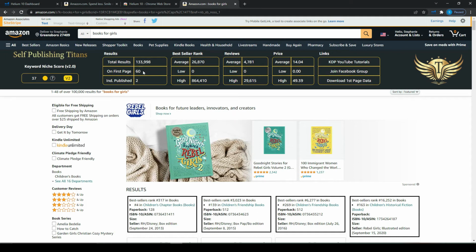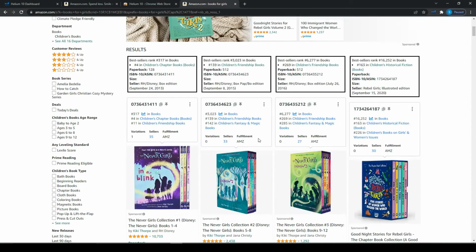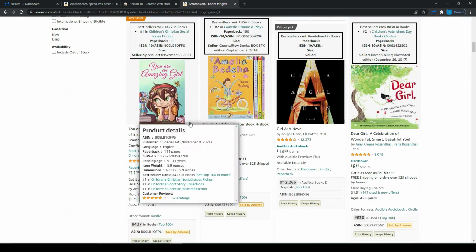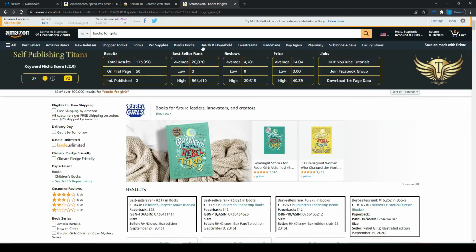And again, we're going to go over that later. It gives you the average bestseller rank for the page. That's also really useful information. If there's a really low average bestseller rank for the page, that means that these books are doing really well on average, okay? And that's good to know with a keyword, because it means that this keyword is selling.